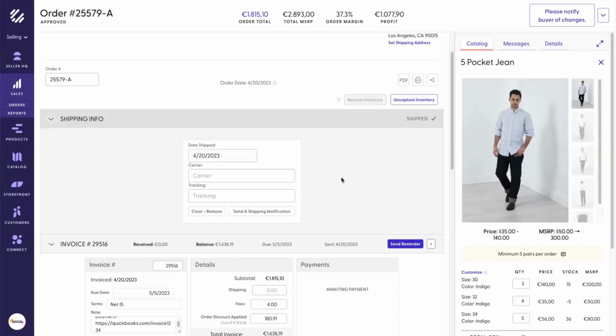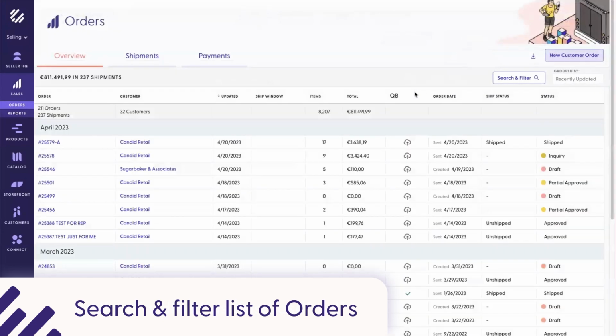That has captured the inventory, marked the date as shipped, and from here I'll enter in my information from wherever else it is, 1Z, a bunch of stuff there. I can send a shipping notification or not, but at this point it is underway. And when I go to look for it in my list of orders, it's going to be this one right here. It's going to show that it was shipped.